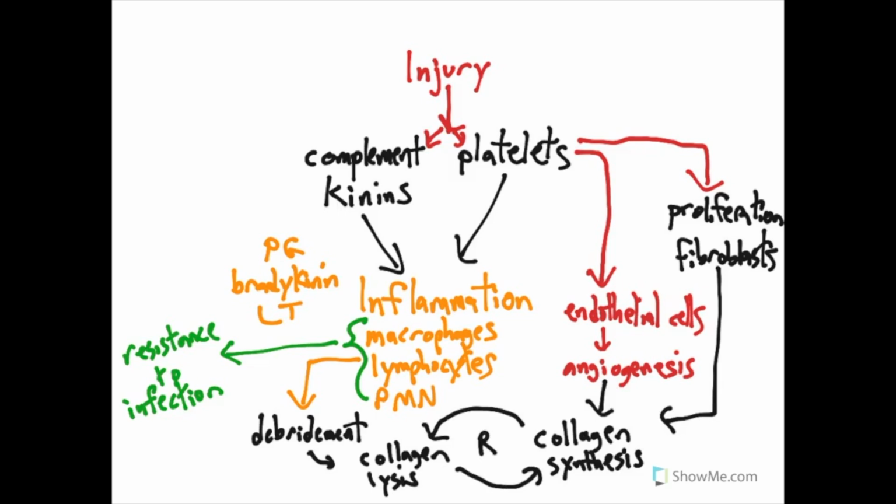And this is what's happening in the remodeling phase, where your body is deciding, okay, I don't need collagen in this area, and this collagen is all damaged anyway from the injury, and then I'm going to balance that with new healthy collagen synthesis on this side of the equation, stimulated by fibroblasts and the endothelial cells.